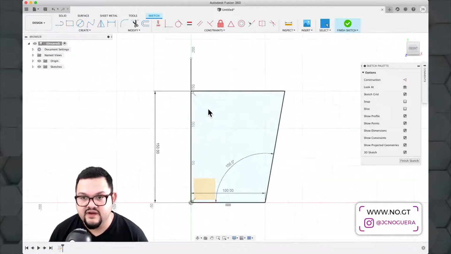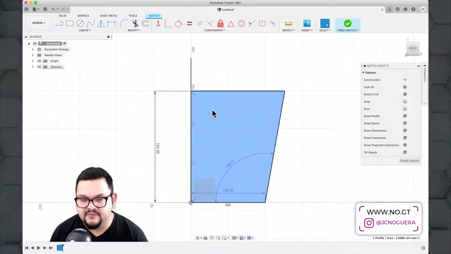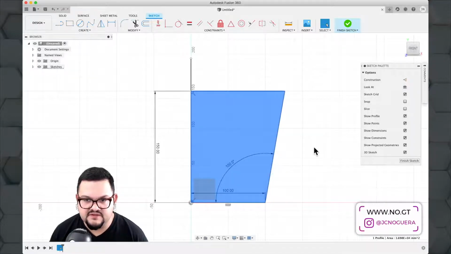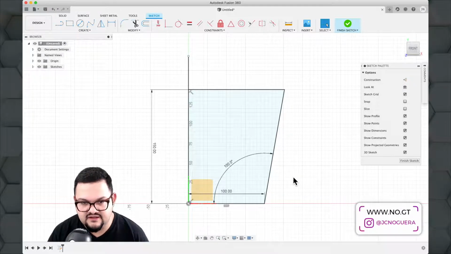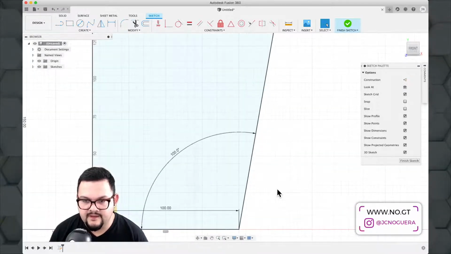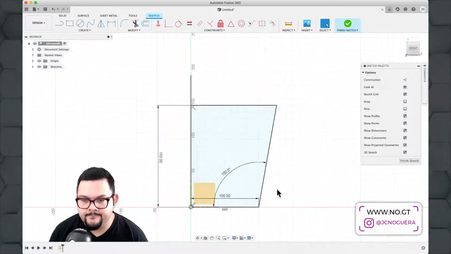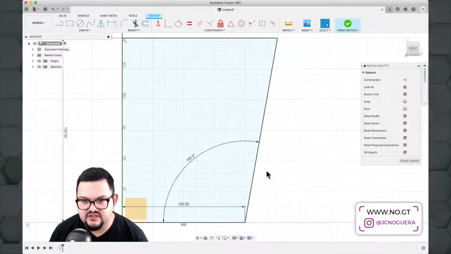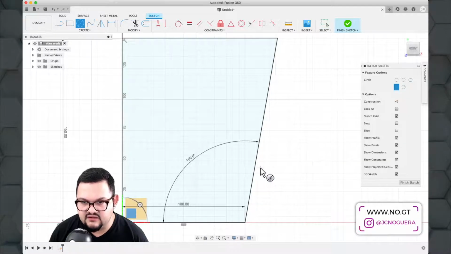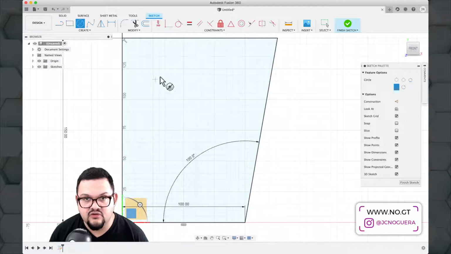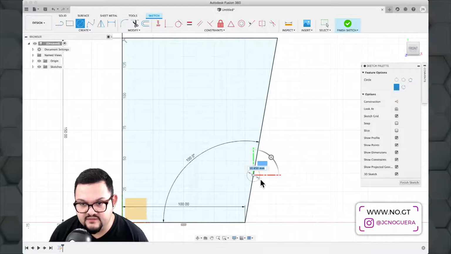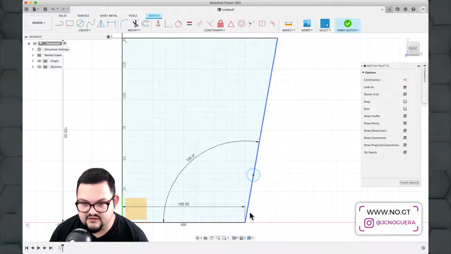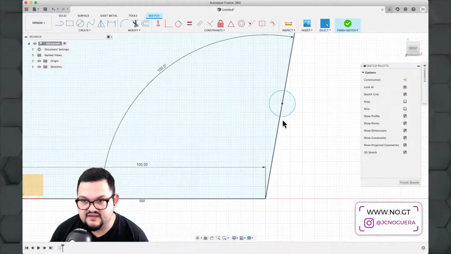All right, so now we've created this sort of half pot here, and we could revolve this around, but let's add a little bit more to it. So I'm actually going to add some ridges here to this particular shape at the bottom. What I'm going to do is create a circle here. I'm going to tap the letter C, or you can go to the Create tab here inside the sketch and select a center diameter circle. And I'm going to snap onto this line, and I'm going to generate a circle here. We don't need to actually define the exact size just yet.